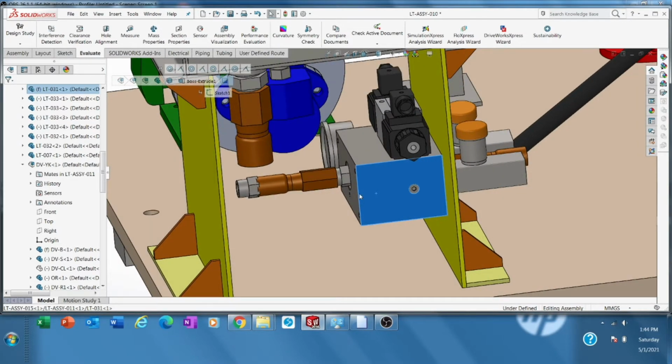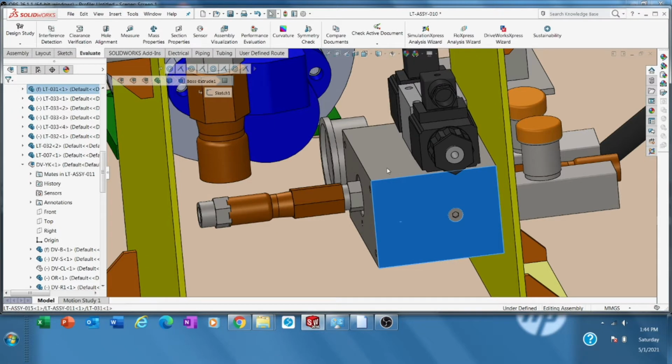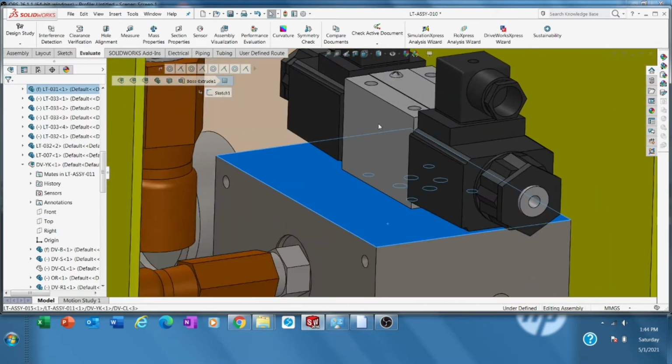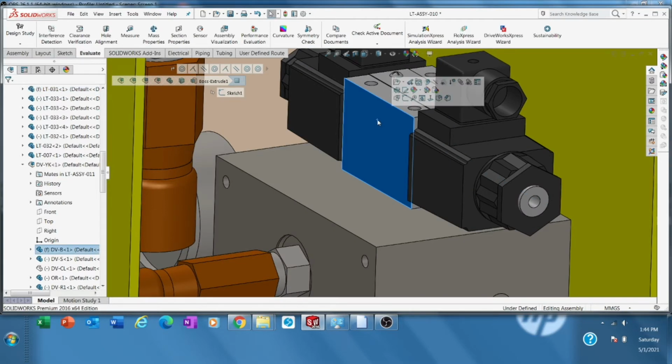This manifold is a kind of manipulation of rooms inside to accommodate the flow coming in and going out, then transferred to the directional valve.